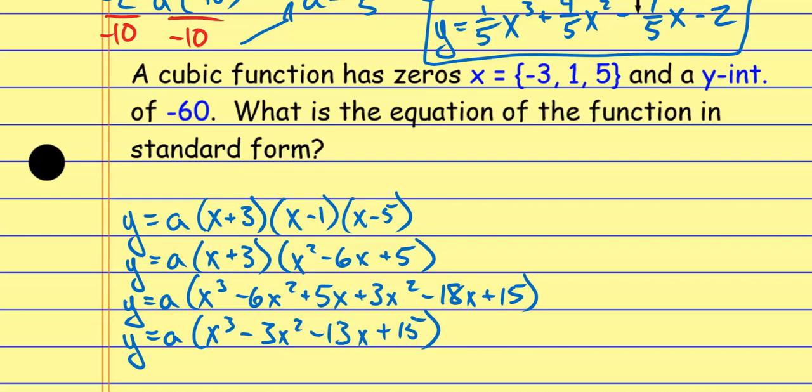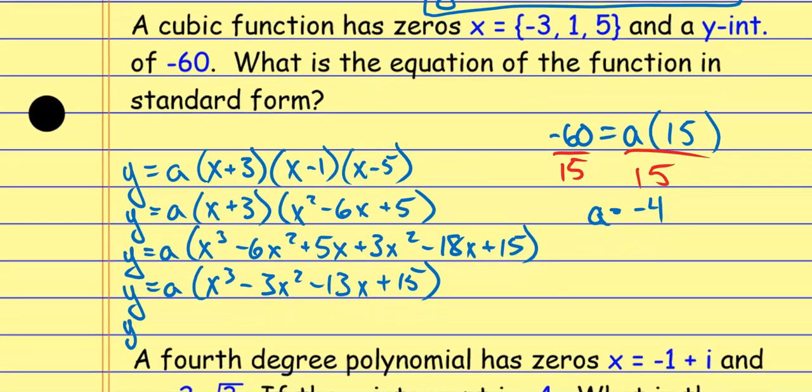So what I need to do is come off to the side over here. I'm going to say, let me plug a 0 in for x. When I do that, I get 15. And when I plug that 0 in for x, I should get a -60 for my y value. And now I can solve this for a. So essentially, to solve for a, I'm just using that y-intercept each time. I'm plugging a 0 in for x and the y value in for y, and then I can figure out what that missing multiplier is.